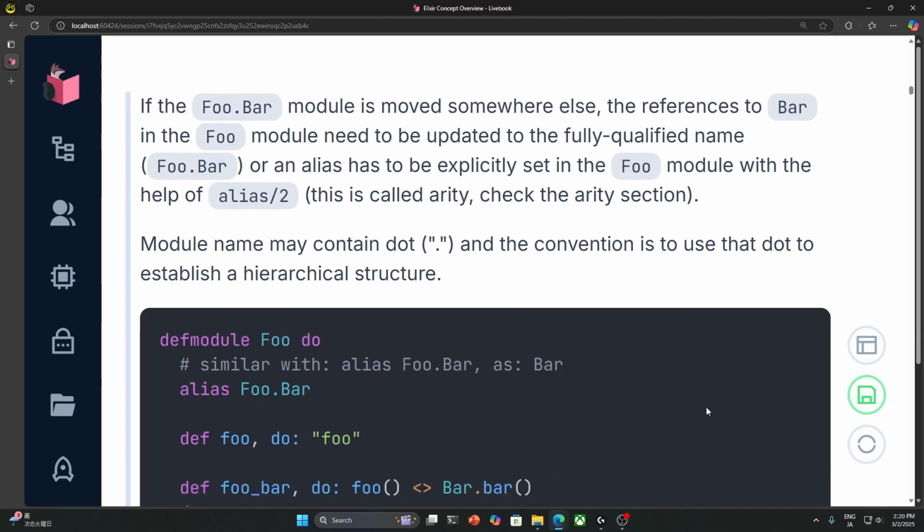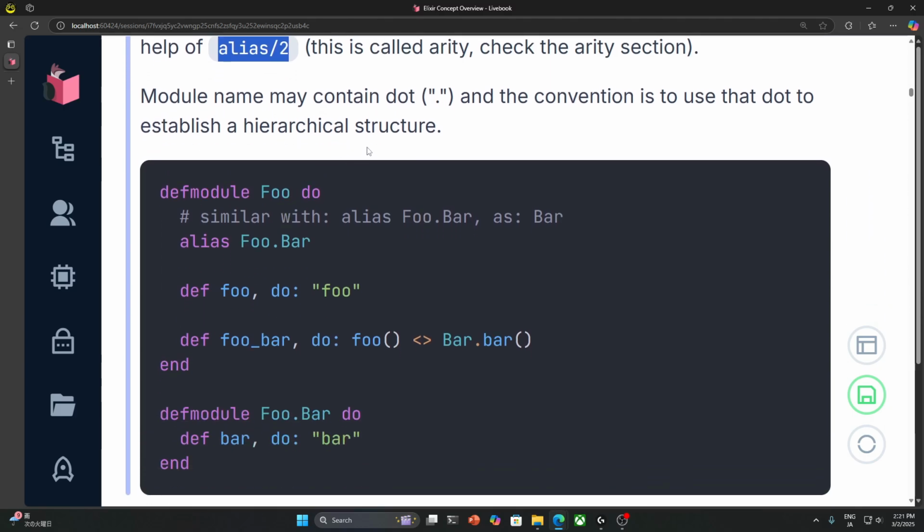If the Foo.Bar module is moved somewhere else, the reference to Bar in the Foo module needs to be updated to the fully qualified name, like Foo.Bar, or an alias has to be explicitly set in the Foo module with the help of the alias function. So these things called arity, we're going to check about that later.